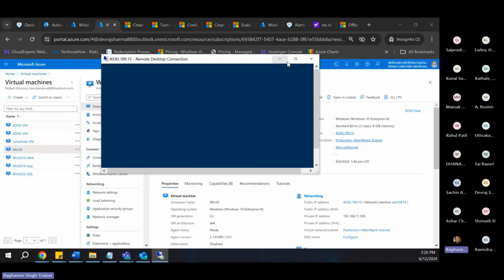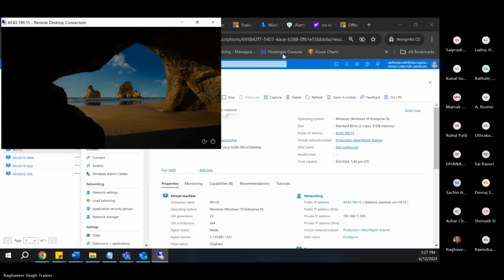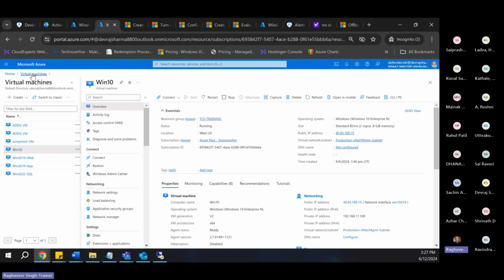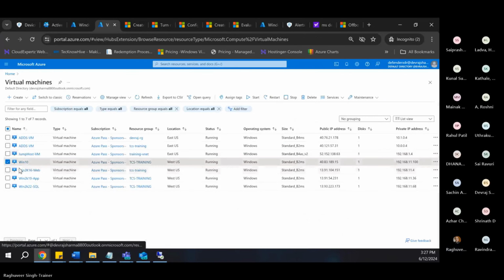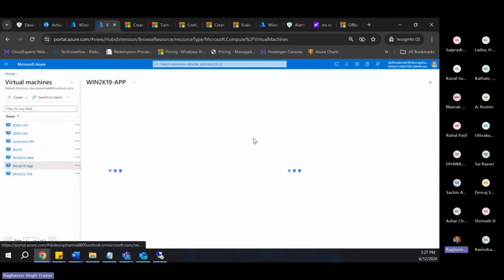So I'm connected to Windows 10. Now I will also simultaneously connect to the other VM, one of the server operating systems. Let's say I'll connect to 2019.